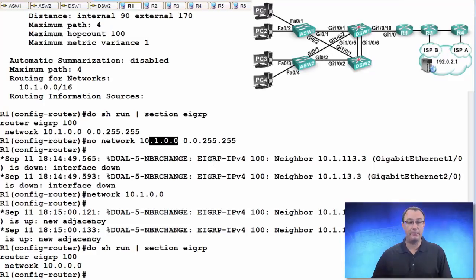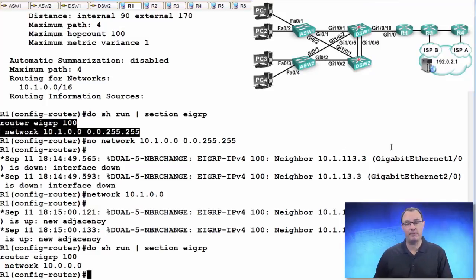If this were class B, let's say it was 172.16, it would preserve the first 16 bits. If it's class C, it'll preserve the first 24 bits. And so you have to be very cautious about using network commands that do not have wildcard masks. And in the real world, I would expect to see wildcard masks in my configs, even if they're not that far off from the classful operation. Even if the classful operation were satisfactory, I would just put them in. So knowing how the network command works is important to the foundation config for EIGRP.